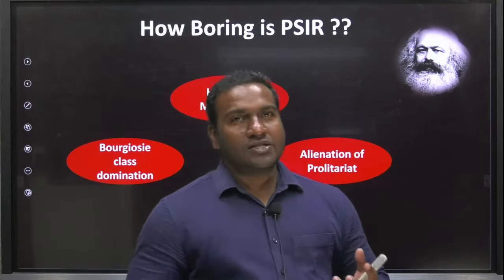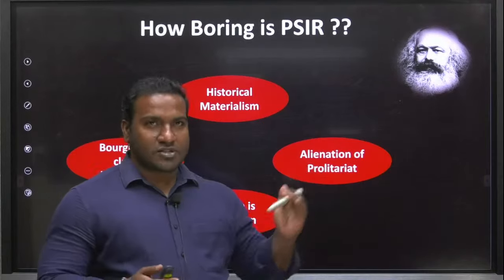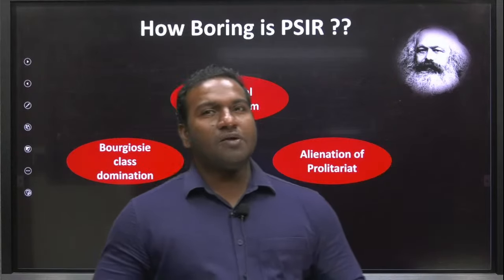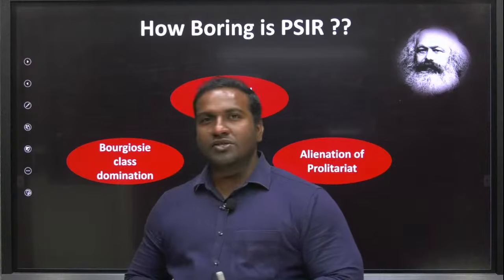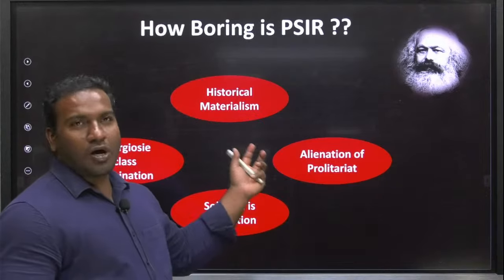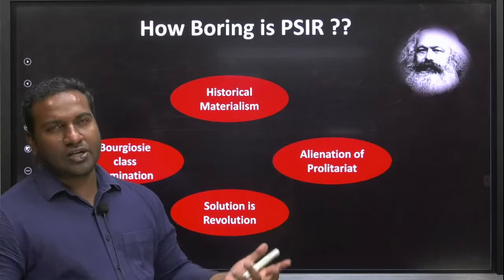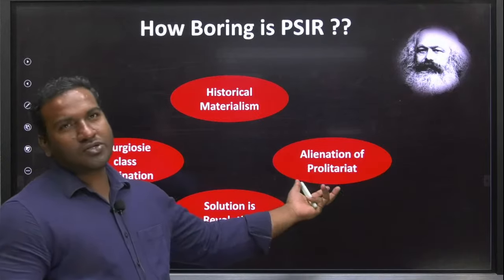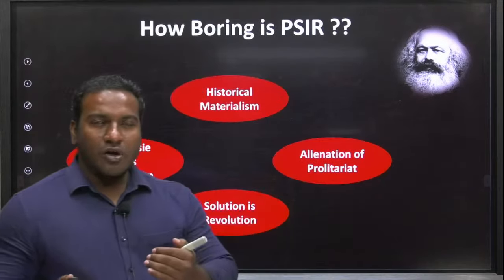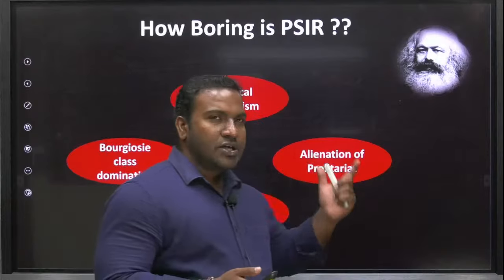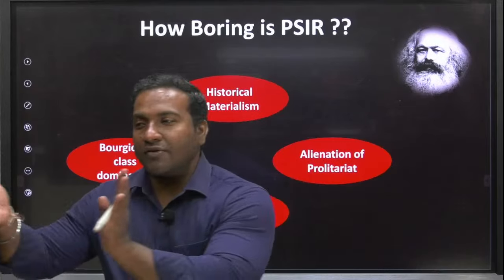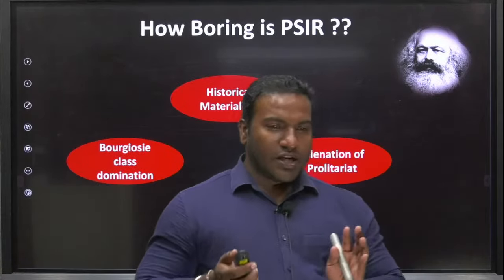So he says we are alienating from ourselves. We are forgetting ourselves. We are alienating because we always feel that the boss is there. We don't realise that once we stop working, our boss will kick us out, or once we do any unethical activity or any mistake, we will no longer be part of the boss's organization. So he says come out of your false consciousness, come out of your alienation, and make sure you be yourself. Don't alienate yourself from yourself.